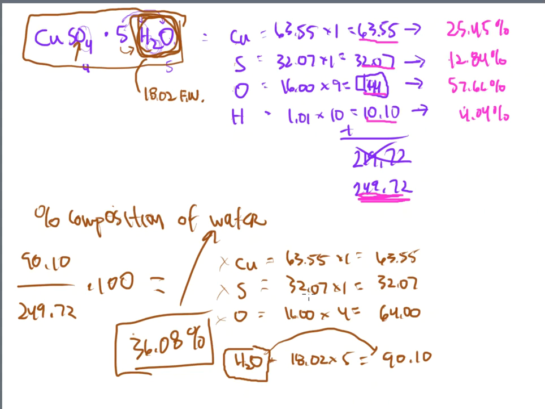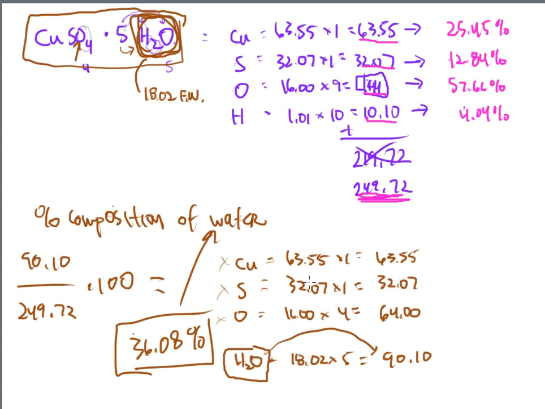So that's how you would do those types of questions, right? Sometimes people think it's easier to separate each individual one out like we did up above, and we can get percent compositions of each one. Other people, this kind of makes sense to them, right? Some people have to think about it a little bit, and they eventually get there. But just keep in mind, the percent composition of water means they want you to keep that water together. They don't want you to separate it out.